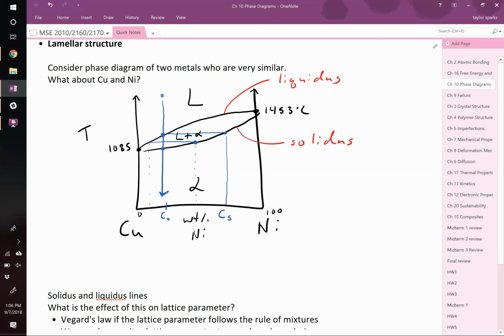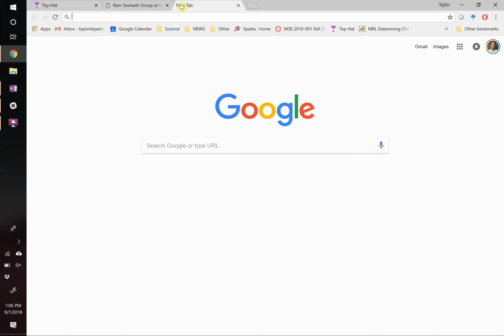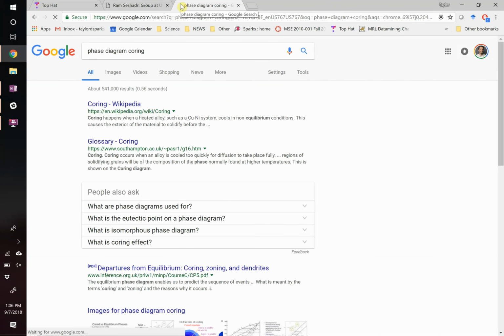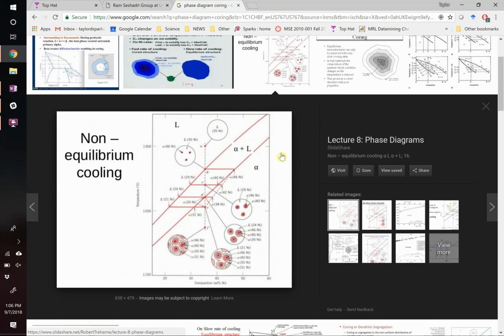If you pull it down fast enough, can you end up getting pockets in your material that are more concentrated than others? Yeah, I'm going to pull up a picture for this because it's hard to draw, but we will find a nice picture of it. You get this happening. Where's a good picture? This one's right out of the book, okay?